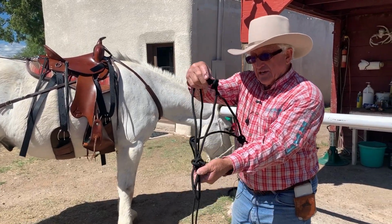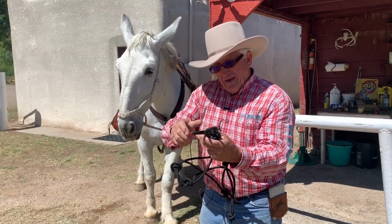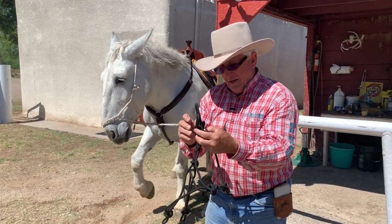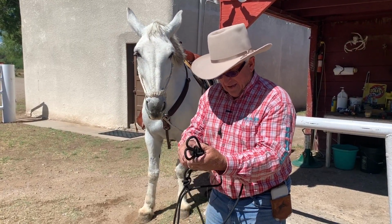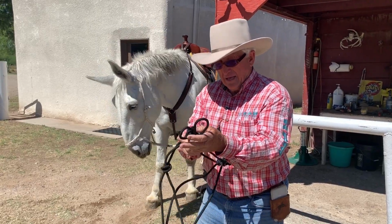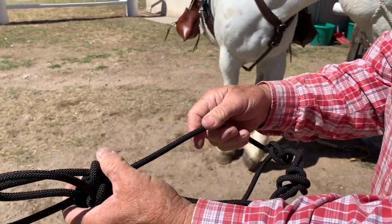Now I take the right-hand side. See, I just adjusted the right-hand side. You can see now the loop's bigger. Now I'll take the left-hand side and push it. Follow it on around. Like that. All right. So see, all you do with these knots is you take the right and the left side.